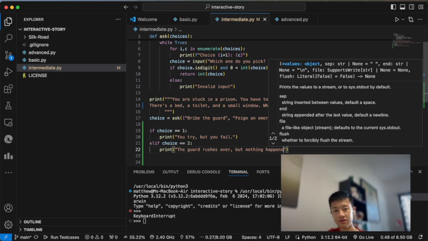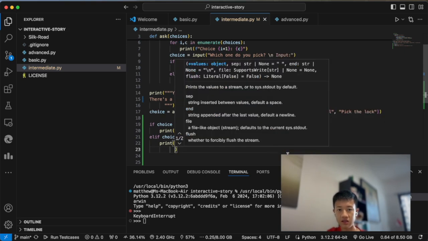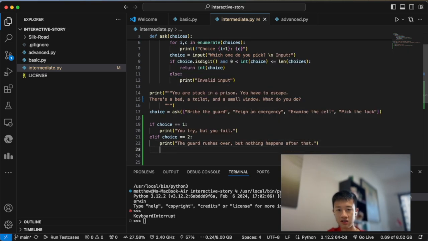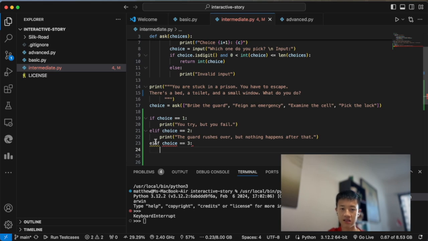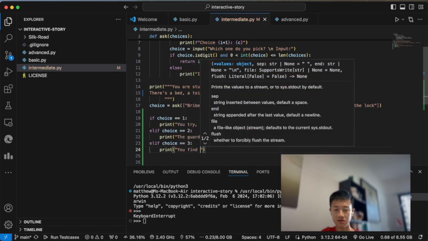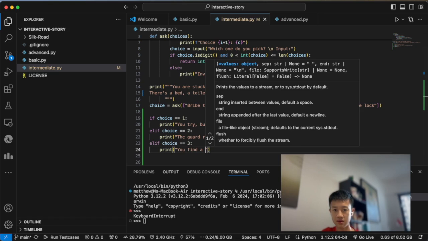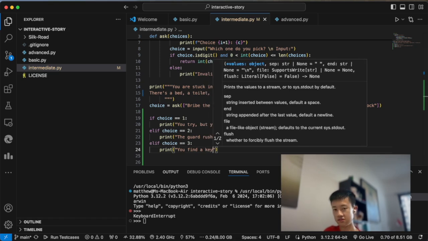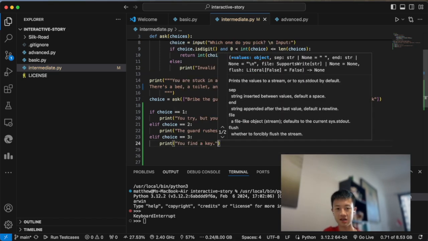And then maybe if you try and examine the cell, you can find something, so for example, you find a key.